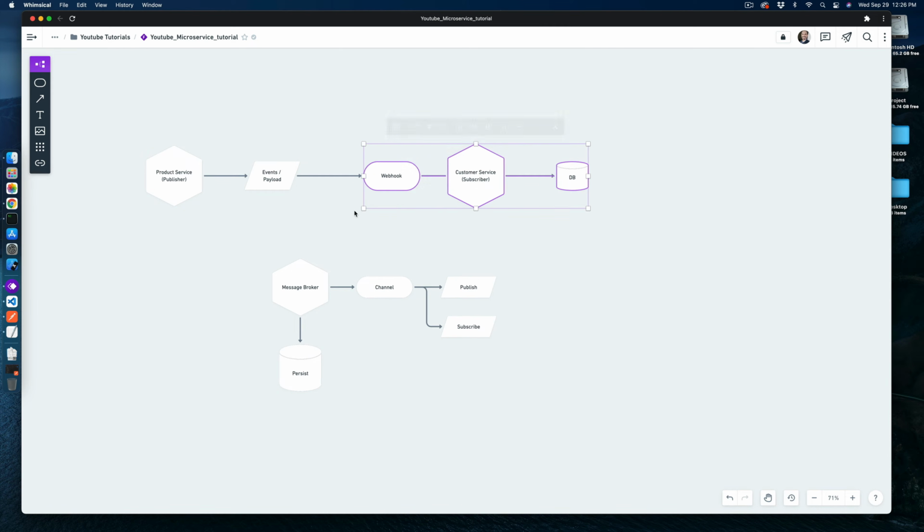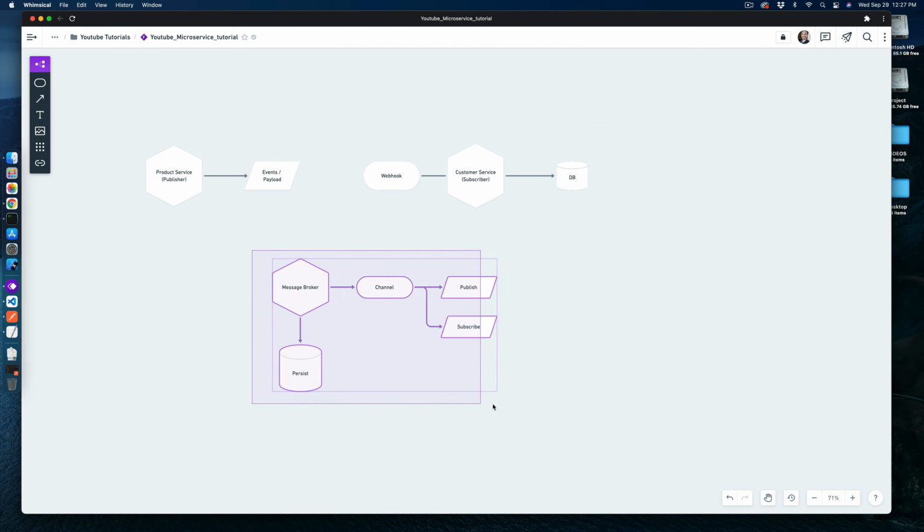Whenever our customer service is down, there's no communication channel between the publisher service and the customer service. At that time, whenever the publisher service publishes an event, there is no way for it to reach the customer service. When the customer service comes back online after a few seconds, it is not aware of what was fired a few seconds ago by the publisher service. To resolve this kind of situation, the message broker comes into the picture.